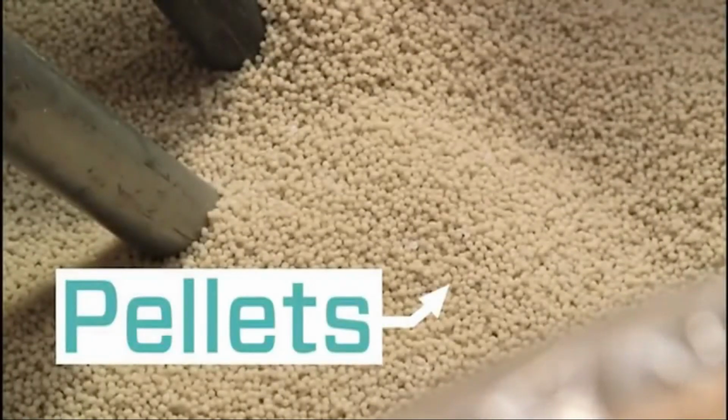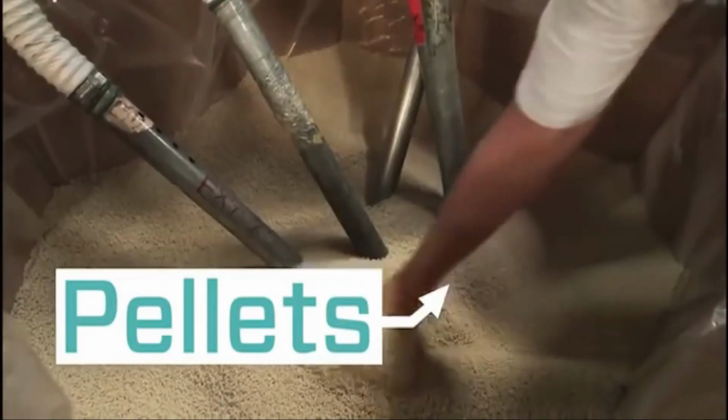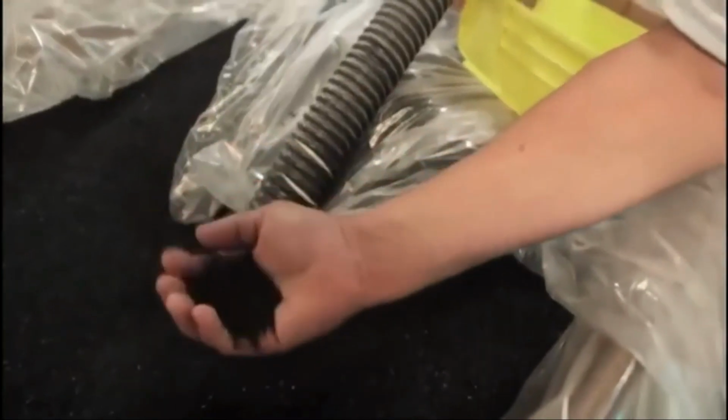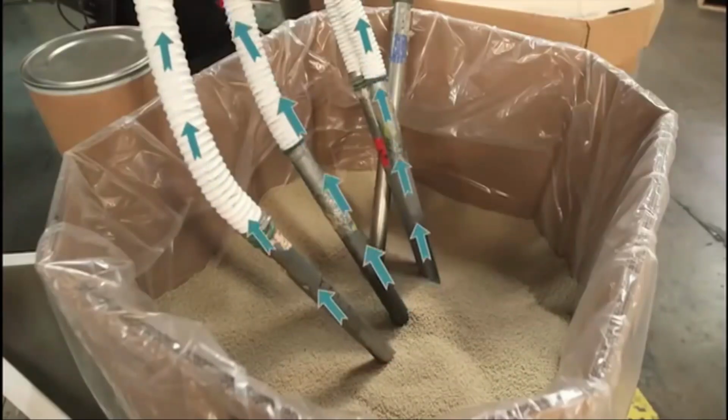Well, we first start off with different types of resins. The resins come in pellets. Each one of the resins has certain properties. The nylon that we use gives it strength. We use a Plexar resin that gives us the adhesive that we need in order to make the bubble, and the rest of the bubbles make the film that we use, which is what you actually see.